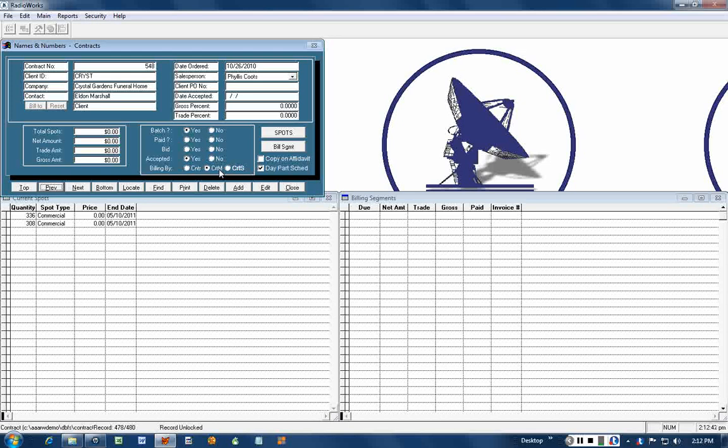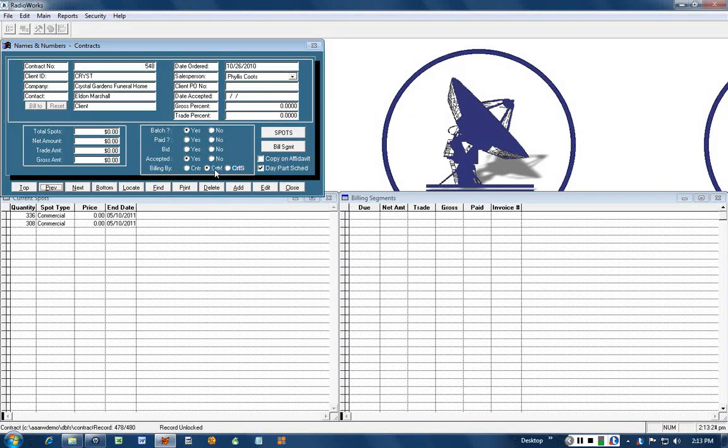If you have some clients that want to be billed specially using the standard broadcast calendar, that's where the month ends on the last Sunday and a new month begins on the Monday following that Sunday. So every week begins on a Monday and ends on Sunday, and you can get those calendars from various sources. RAB puts them out, and so whenever you get those, you can just put in your own date.